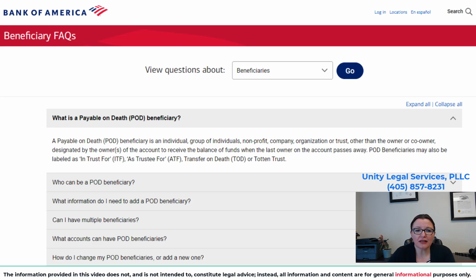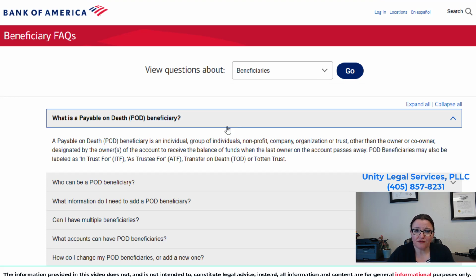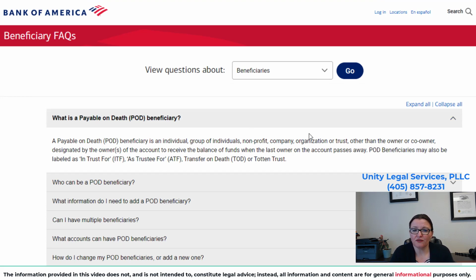So let's look together over some of this stuff and talk about it, just in case there's something that you may not understand. What is a Payable on Death beneficiary? As we talked about, it could be an individual, it could be a group of individuals. You have 3 kids, list the 3 of them. It could be a nonprofit if you want to make a gift after death, a company, anyone. A trust, if you have a revocable trust, can absolutely be a beneficiary. And we have other educational videos again on why you should pick one over the other, a trust or an individual, or if you have 3 kids, who you should pick, and so on.